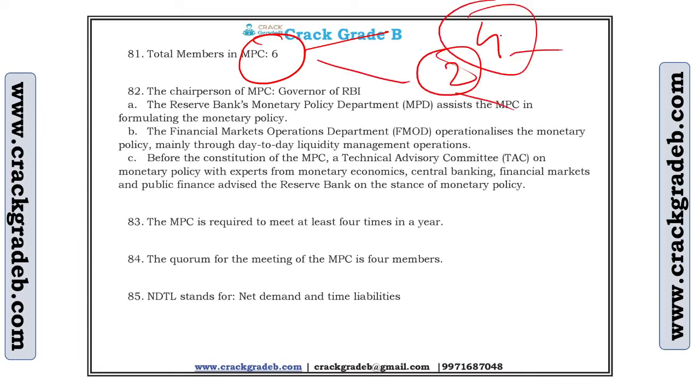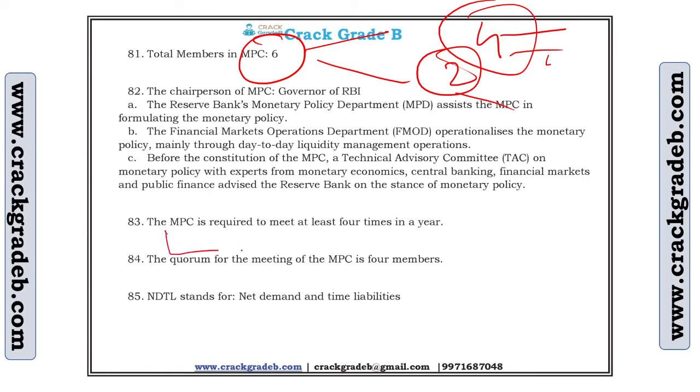2 from the government, and 4, one is governor. Governor, the head or the chairman of the committee. The other one is deputy governors, who is heading the department of monetary policy. The third one is executive director, a nominated person from the RBI, an officer. Mostly it has been seen it is in the rank of executive director. And the rest of the 2 persons would be from the government.